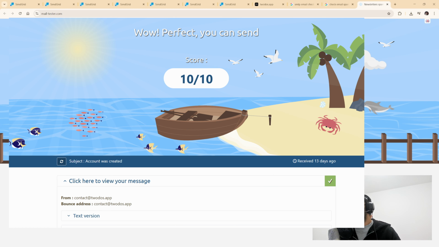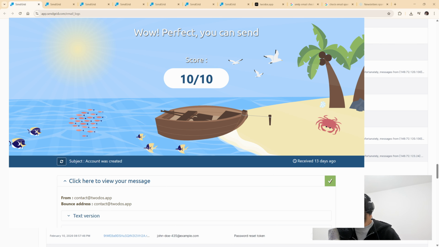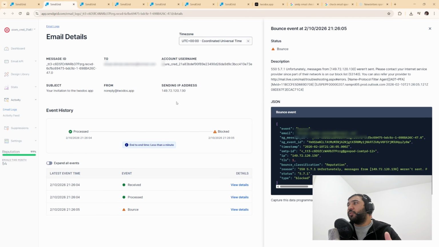And that's when I thought, okay, maybe I can review a little bit. When I was reviewing, it says over here that the messages sent from this IP address are being dropped, and they are being dropped by the Outlook mail server itself. So mail.live.com is dropping all these email messages that are arriving from this IP address.